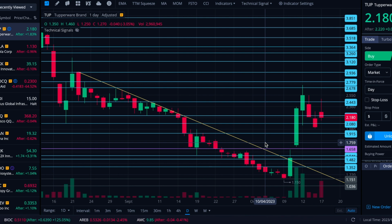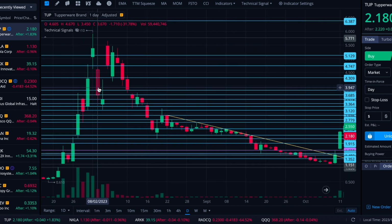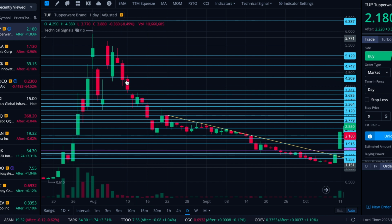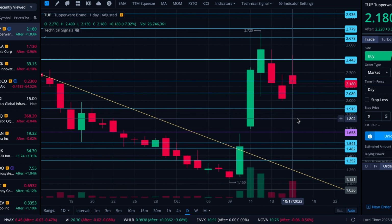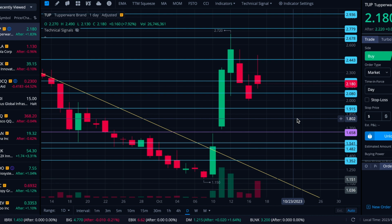But as of now, I do worry about candles like this, that's down 31%. Candles like this, followed by this, followed by this, right? It can just put together these strings of really aggressive candles, which is basically how it got up here. So I don't discount the idea that that could inverse and retrace. So, depending on how some of these levels hold, that could certainly start to change my mind.